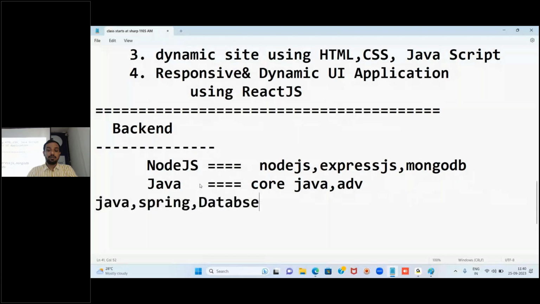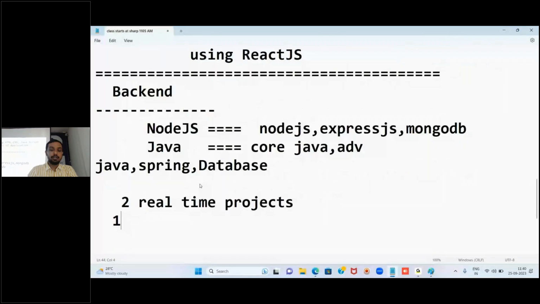Once we are done with learning the backend, then we create projects using pure backend only. We'll be creating 2 real-time projects. Clear? And this is the fifth project, because 4 are already completed, right?